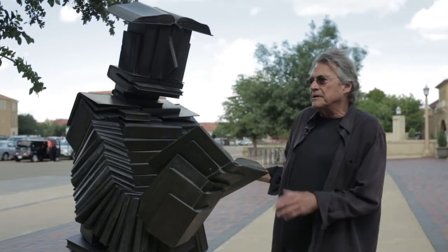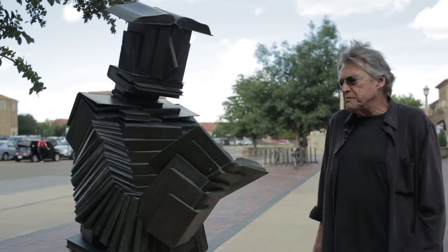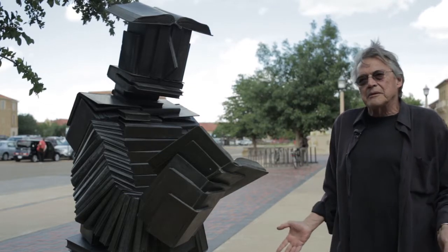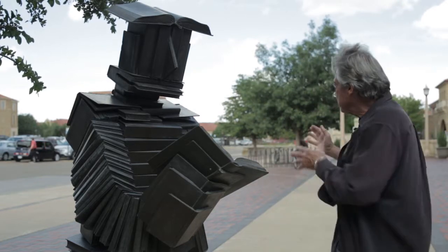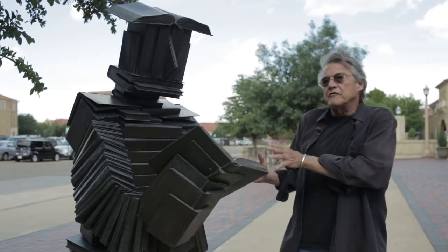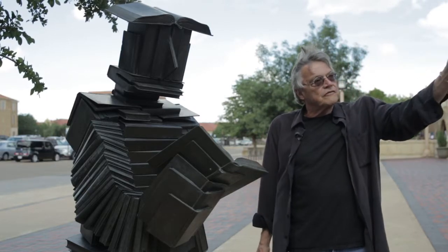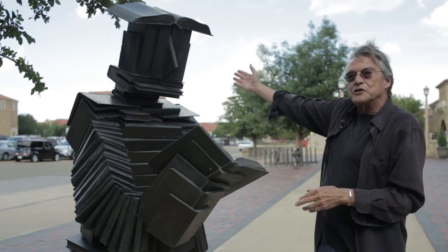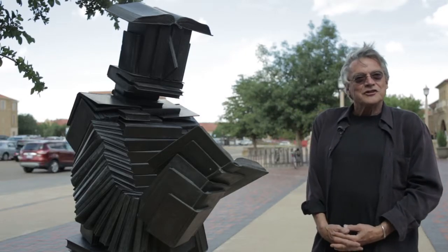I went into the student union right after it was built, and there was a guy who had always liked my work. We were trying to find the right site — against the fountain and whatever — and he said, just put it right in front of the student union. And so I chose this spot so it's also kind of looking at the library. But it has a nice open book at the rear end aimed at the administration building — just a little insert of humor.